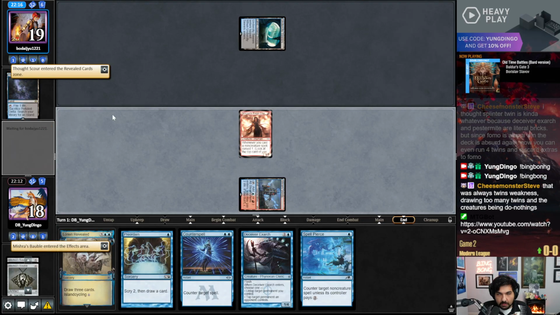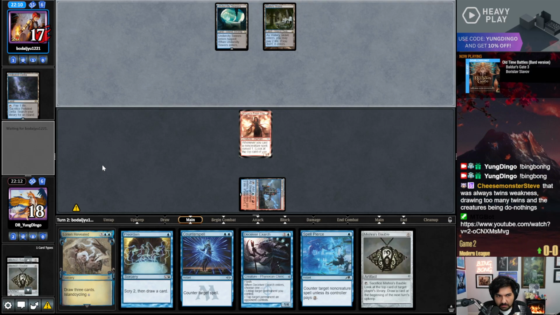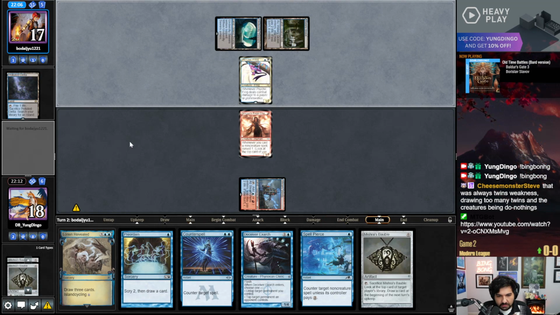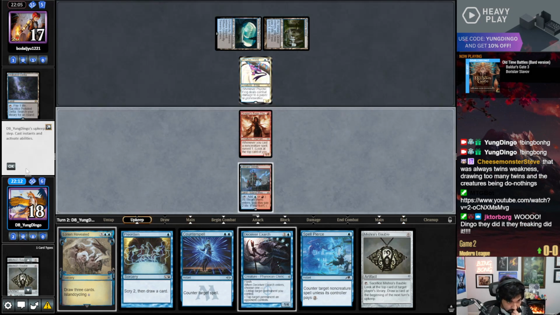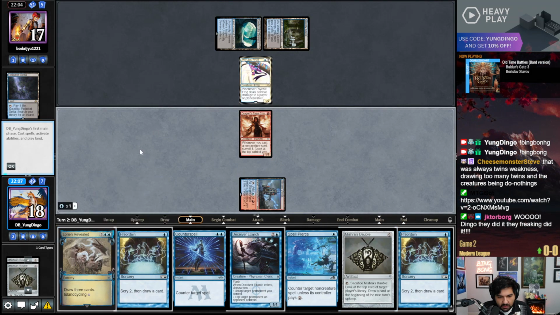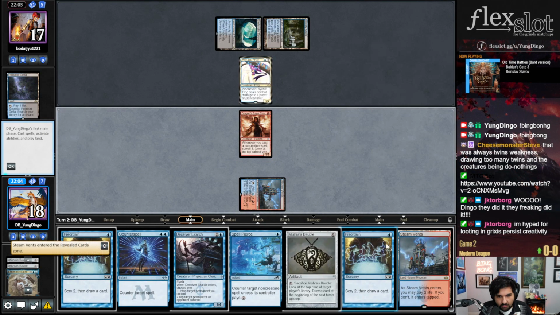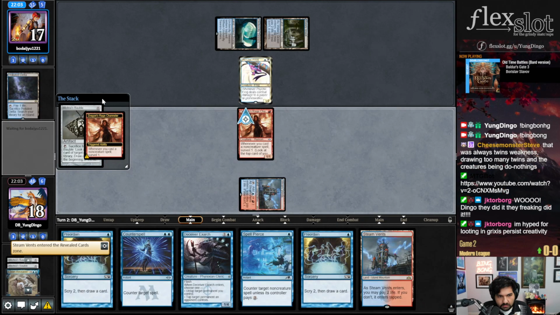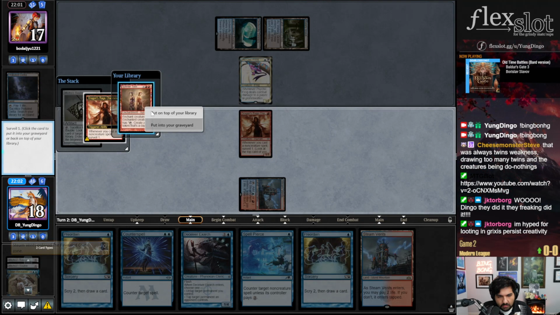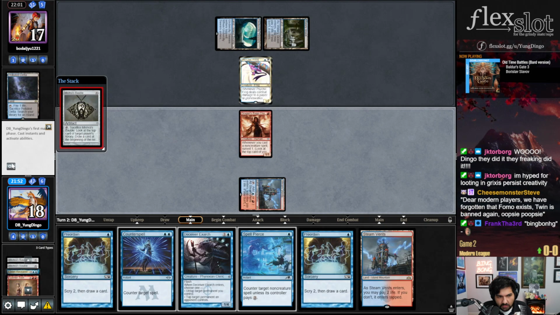We're drawing a Thought Scour. Hopefully we draw a land. If we don't, it's not that big of a deal. I had 3 Bobbles on top, huh? Frog. I think I need to cycle here first. I see some land drops. I think I graveyard that.